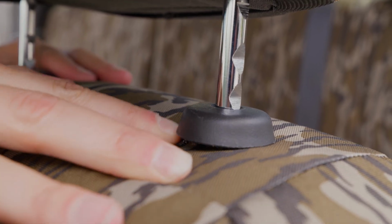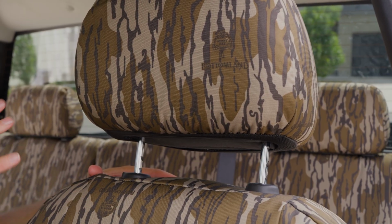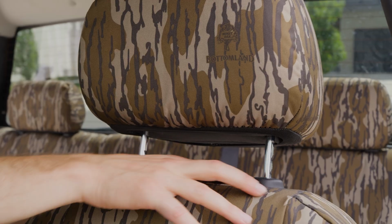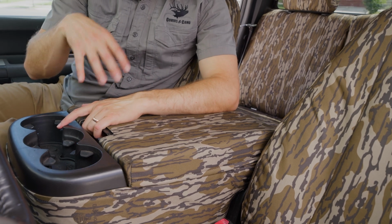I have a full install video teaching you how to install all of these covers. These just pull on top. They just snug on top of your seats to protect the upholstery. This was originally cloth seats, and now we're protecting it here, and just a nice tight fit, as you can see. This particular truck is a 40-20-40 seating.